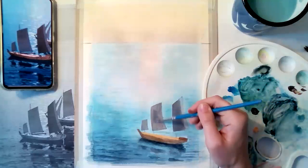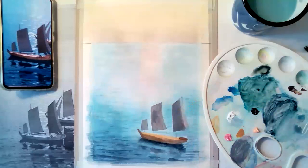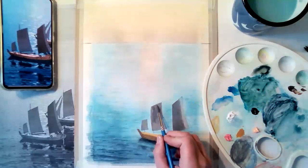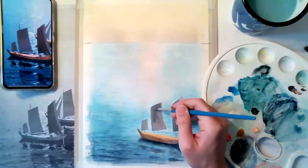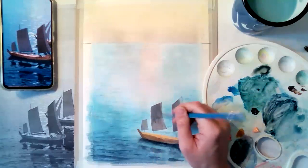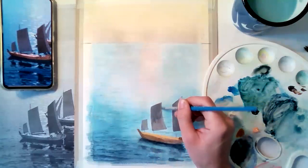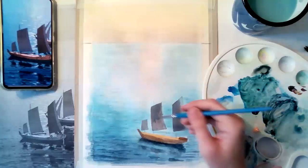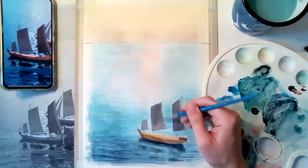I'm adding the second layer of this to the sails because I want them to be more covered. It's the shadow part. We have the sun shining to our face as the viewer, and it means this part of the sail is all in the shadow.